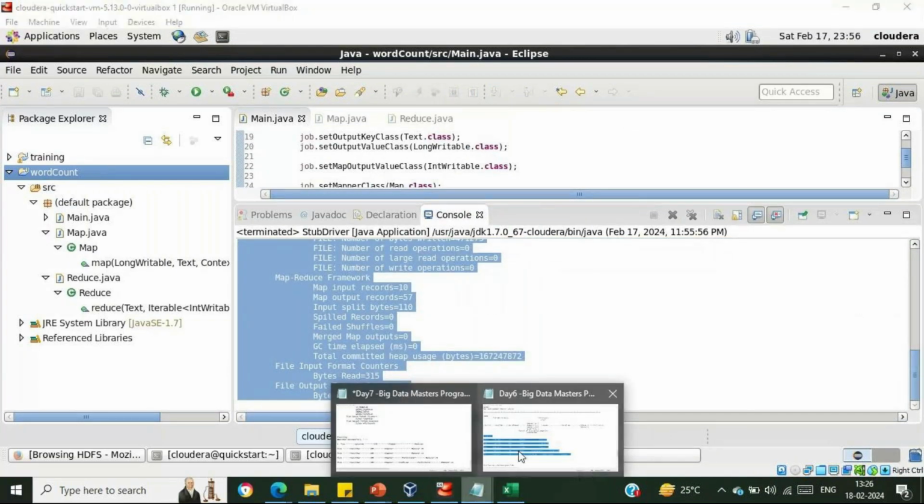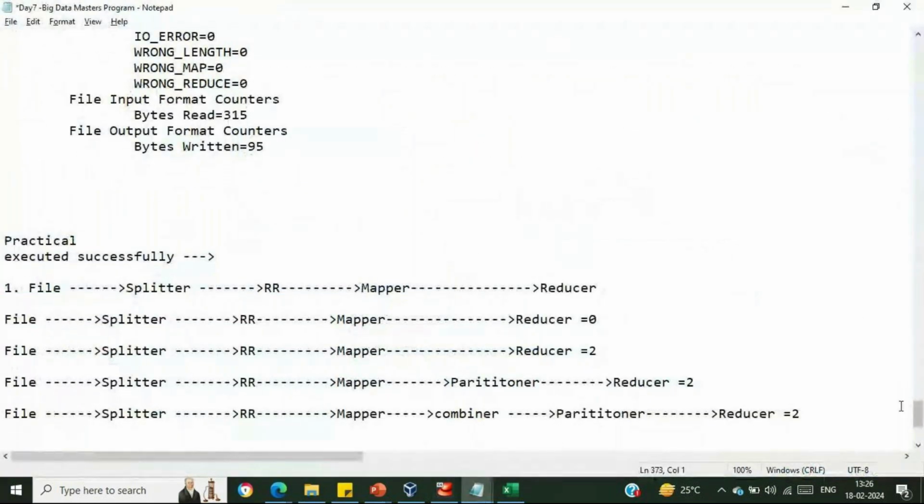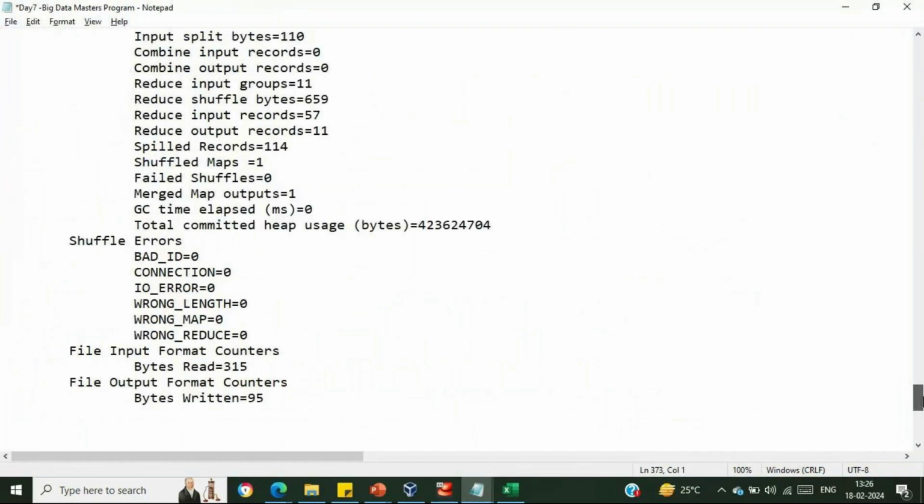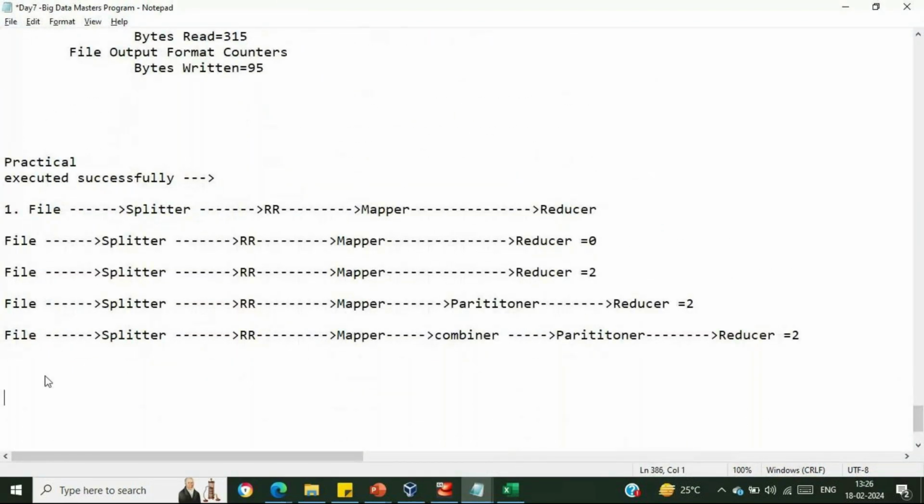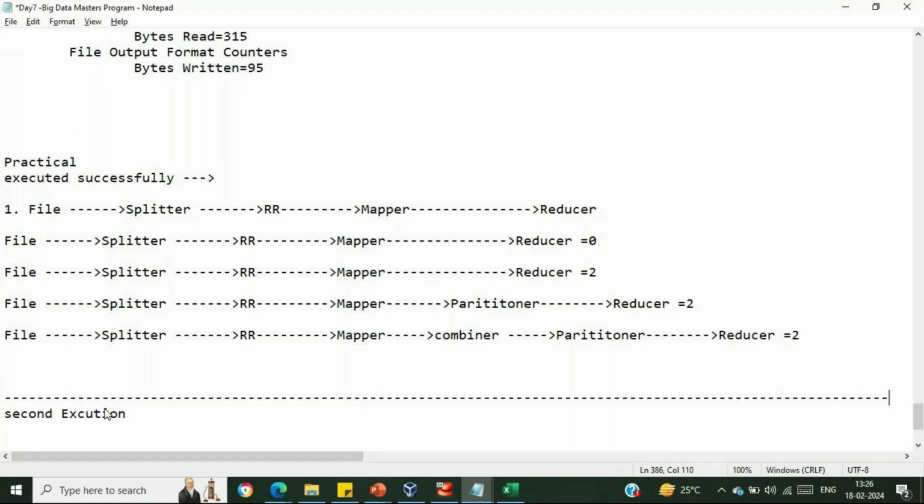Right? All of you. Yes, Ashok. Second execution is with respect to this one.